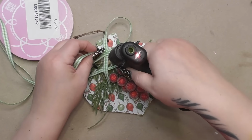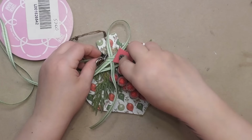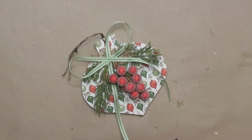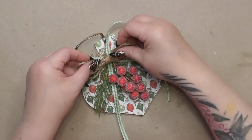I should have put a bigger piece of burlap in here because I like the way the burlap looks with it. But we are going to have another jute bow, so it's not the end of the world. Now see here, this one also I had already done. This is something that you just wrap around your fingers and then you secure it in the middle with more.